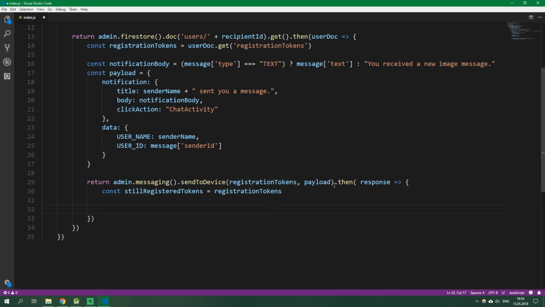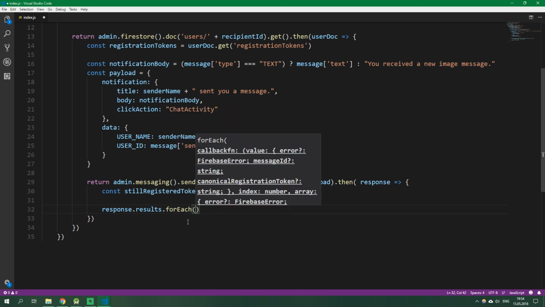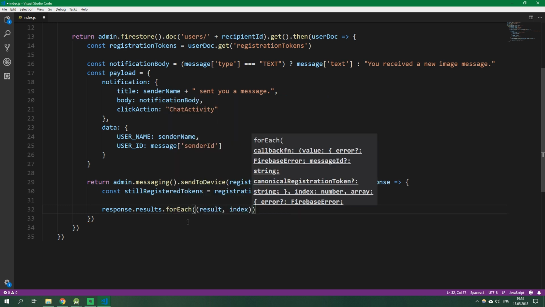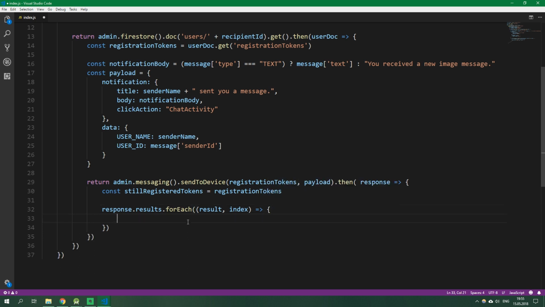Remember that we have a response here, which we have gotten from the sending of the message. So response.results, and for each of the results, we want to get the result and the index and pass it inside an anonymous function. So here we are checking if there was an error for each message.